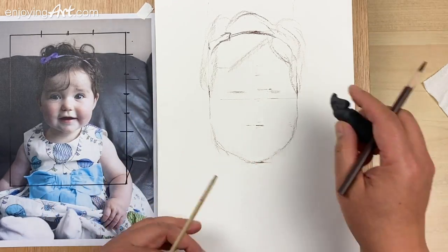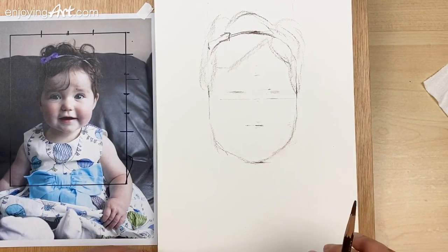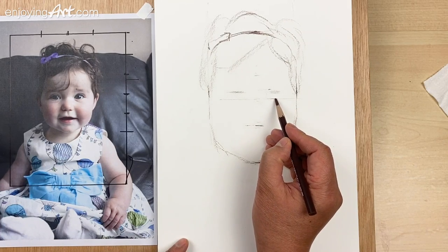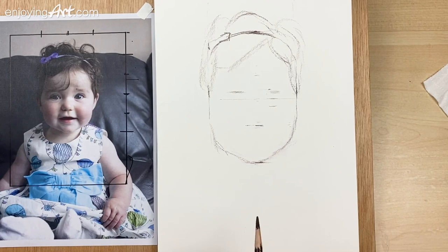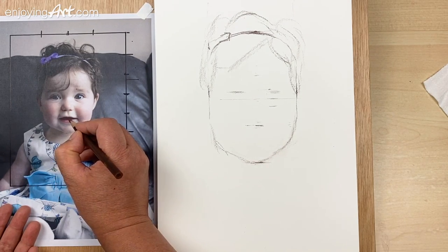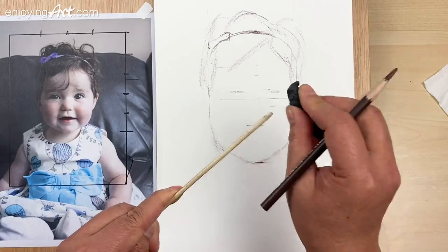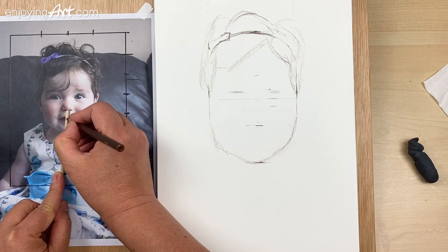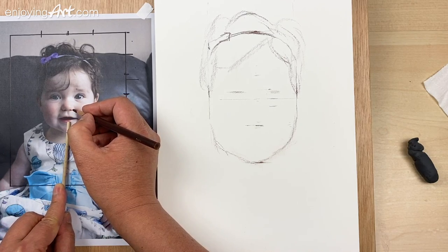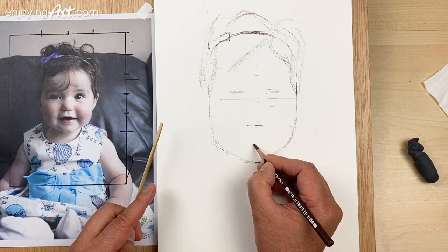We just find vertical. We cannot do two things at once because it's going to mess you up very quickly. Because this is the eye — top of the eye. The bottom of the eye is about over here. Now let's take a look at the mouth. I think about the middle of the lower lip is just the middle point, so we're going to find it out. I'm going to take a little measurement and put over here the middle of the lower lip. If we find the middle point, that will be the middle of the lower lip.